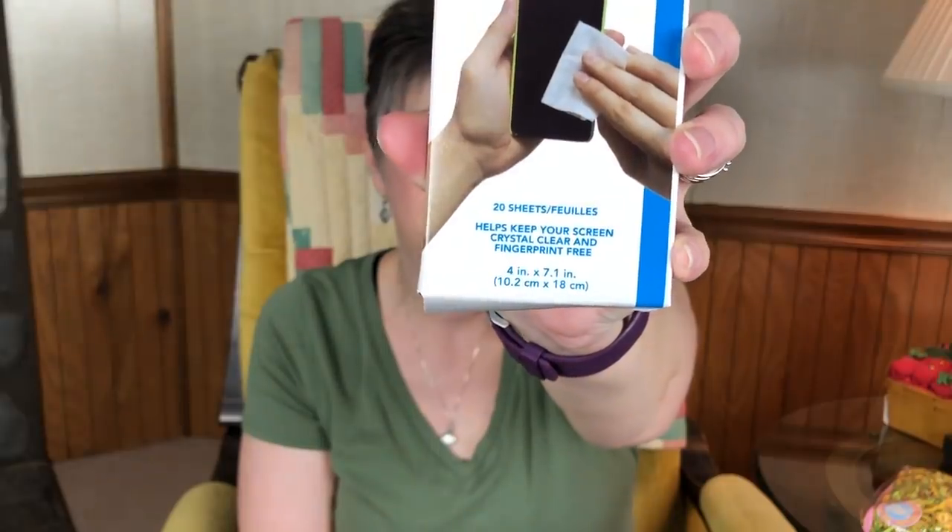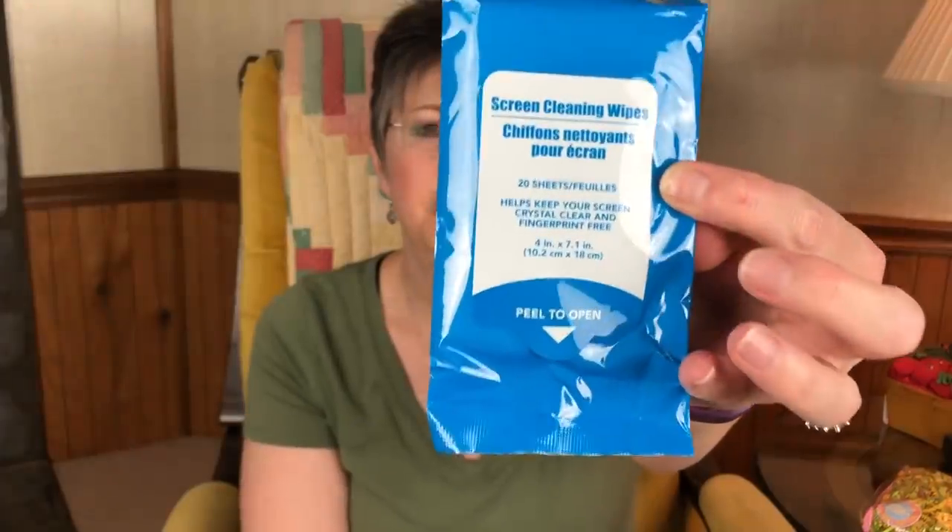Since I got those for her, I wanted to get a couple of little items for my dad. I got these screen cleaning wipes from the electronics section. It's one small pack with 20 sheets in it, and you just take them out and wipe off your screens — your cell phone, your iPad, computer screens, things like that. My dad has a mini iPad and whenever I come over the screen is always so dirty. I thought this would be so much easier for him than a spray bottle — he can put it beside him in his chair and just wipe and toss.